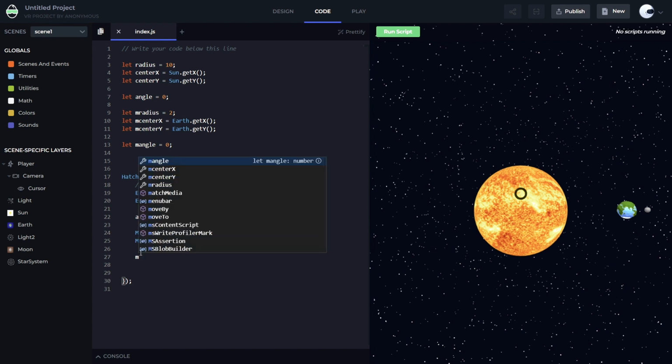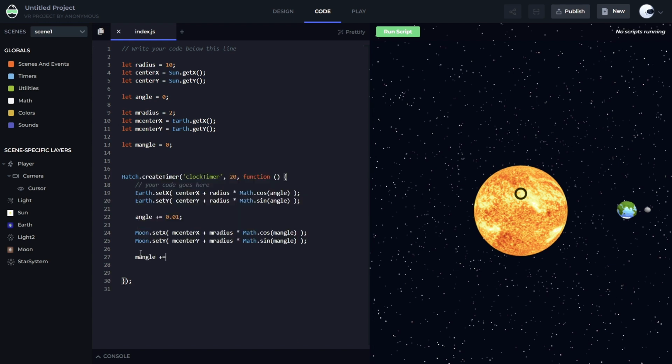So we write m angle plus equal to, and in place of 0.1, we can say m angle plus equal to 0.05. 0.05 is larger than 0.01, meaning that the moon is going to rotate a larger angle in 20 milliseconds than Earth, right? So the moon will move around the Earth at a faster speed.